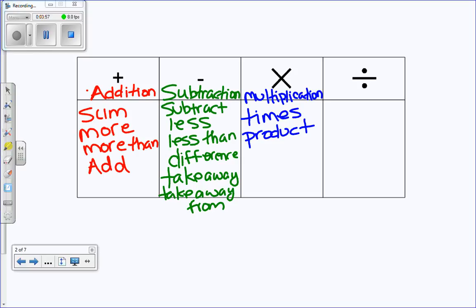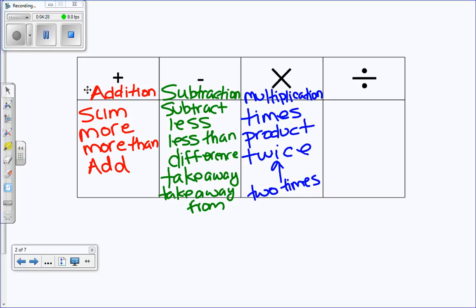Now, another word I want to put up here. We can hear the word 2 times. So if I say 2 times 5, you literally do 2 times 5. We can also say twice. So when you see that word twice, it's saying 2 times. So it's kind of got its own fancy way of saying it. Anything bigger than 2 times, we would say 3 times, 4 times, 5 times a number, 6 times. So just keep in mind that word twice, what it means.